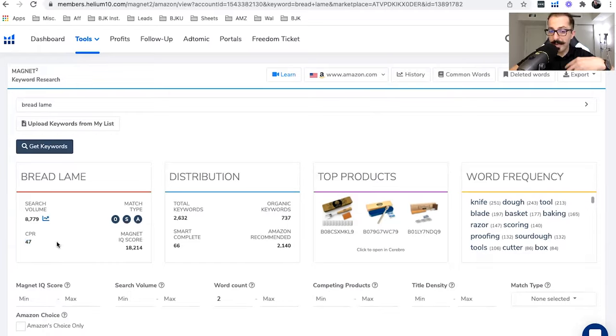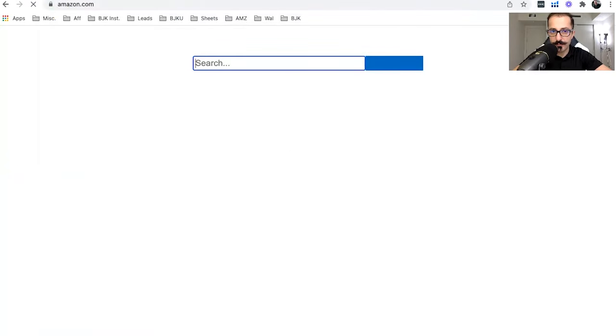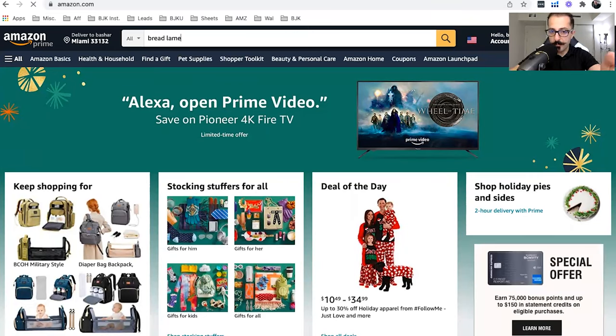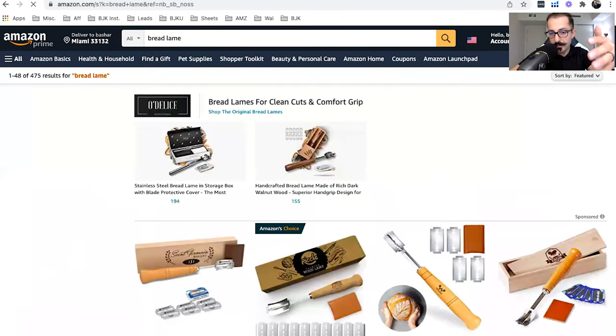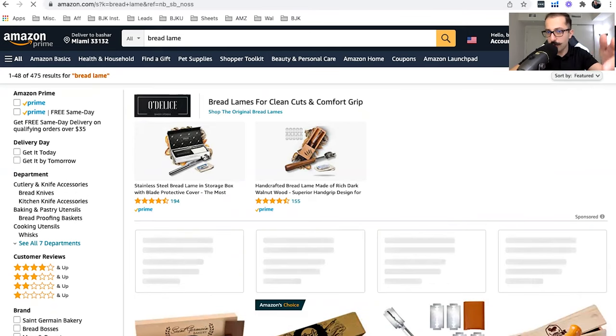What I usually like to do when I first rank a product — write this down — is find two keywords with between 2,000 to 7,000 monthly search volume and rank my product for both. What I'll do is find people who will go to Amazon, search the keyword — say, 'bread lame' — find my product, and buy it. That way it looks to Amazon like an organic search. You don't want to just send them a direct link to your product. These could be friends and family who want to support you, or otherwise you refund them via PayPal, Zelle, Venmo, or whatever tool you have.